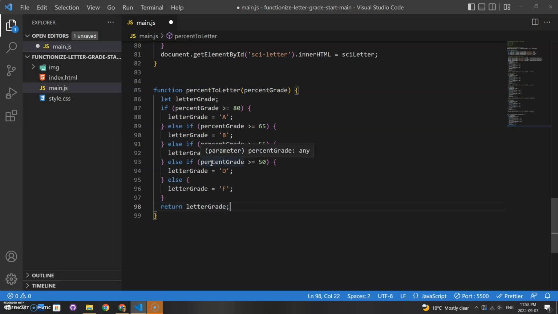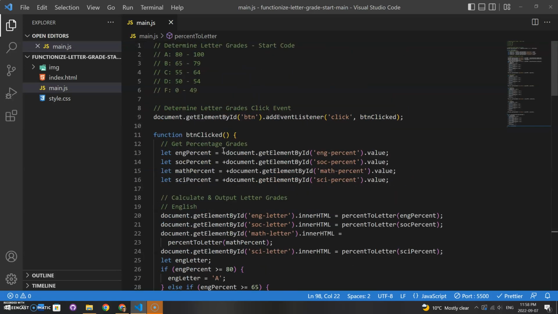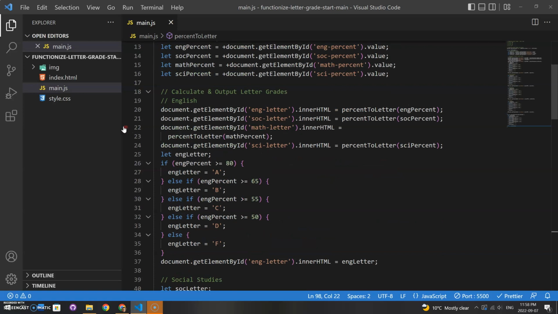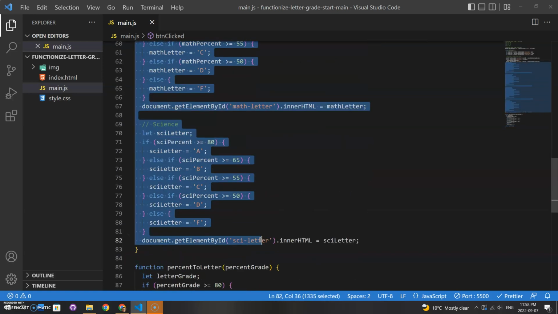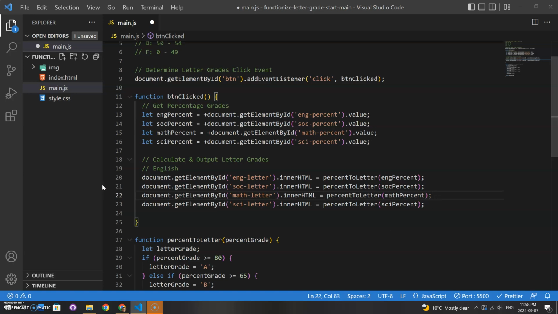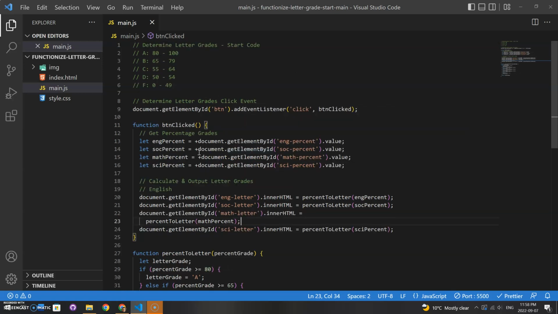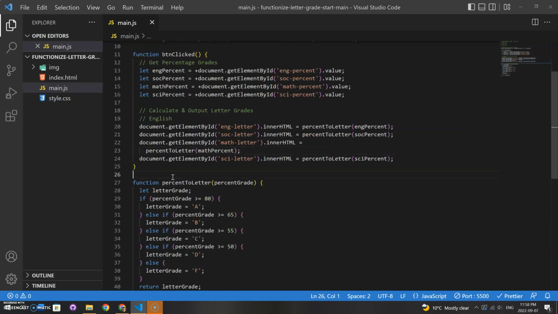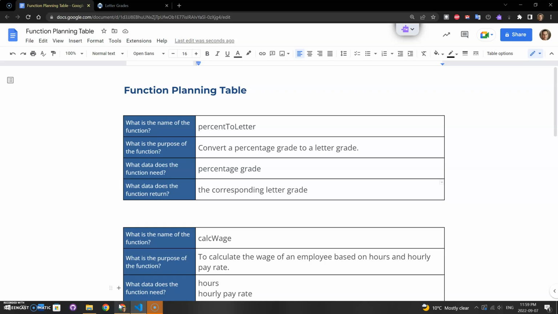Now, this will work fine. Let's test this, oh, actually I have to call the function first. Sorry, I do call the functions here. Hold on, I need to delete all of this repetitive code. This is apparently too long, so it went to the next line because my Prettier decided it should. Fine. Okay, where was I? Oh yeah, we're calling the same function multiple times with the different grades.